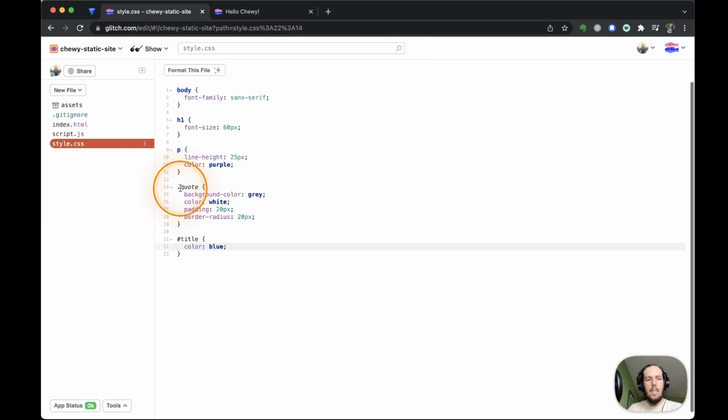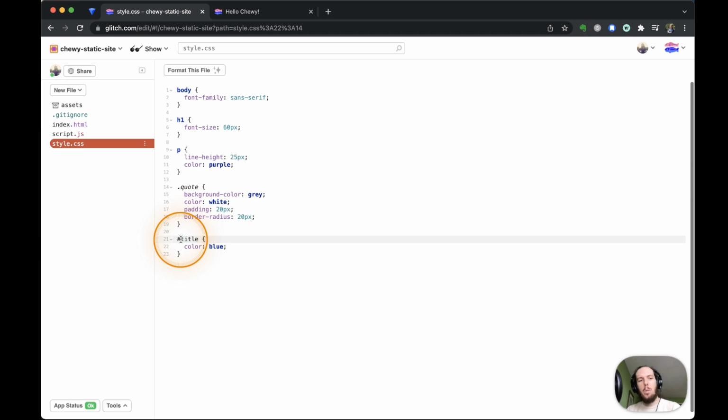And here in our CSS, we'll see how that actually applies to a class or an ID. The hashtag symbol before the name of the ID is how you specify that it's going to apply to an ID. The dot before your class says that this applies to a class. So these are what we call selectors. This is also a selector. It's basically a selector for an element as opposed to a class or an ID. And these things can get very specific.